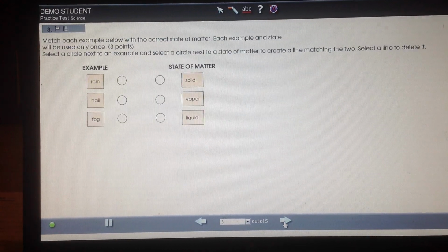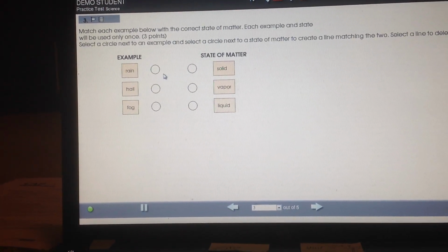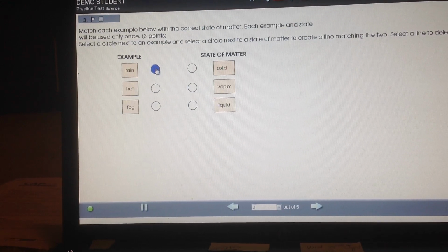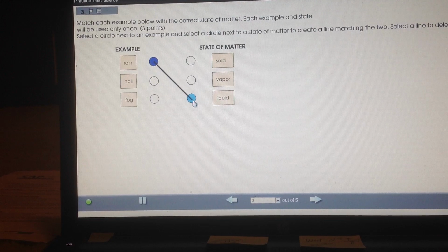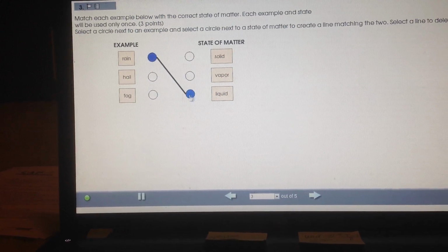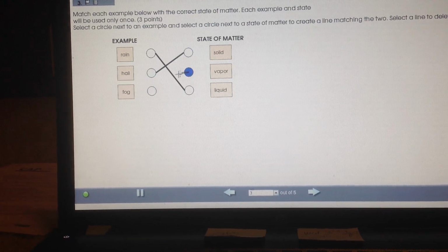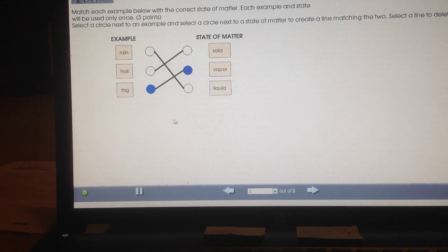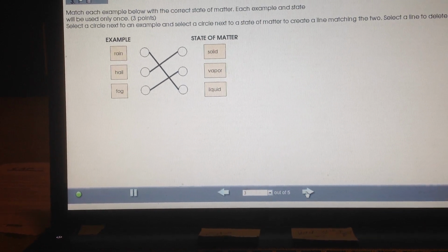Let me show you a different type of question. You might have a different type of question. This is a matching question. So if I click on one space, now it's going to let me connect that to which answer choice it goes with, since it's matching. Okay, so this is pretty intuitive. Should make sense to you guys. So you just click and connect 2 dots. Okay, so you might have some questions like that.